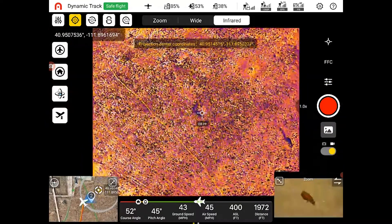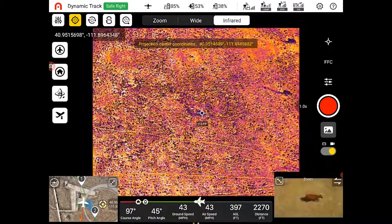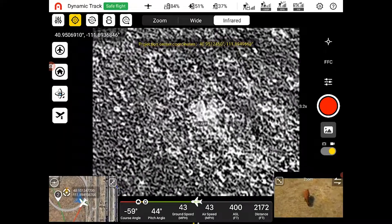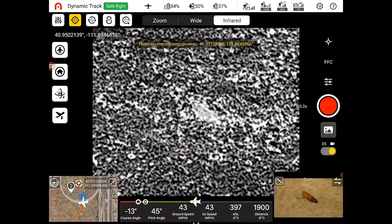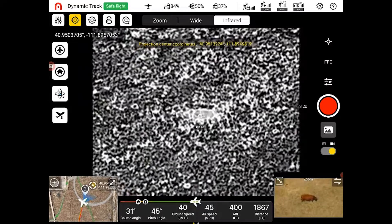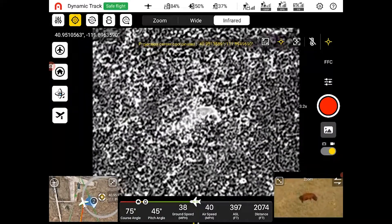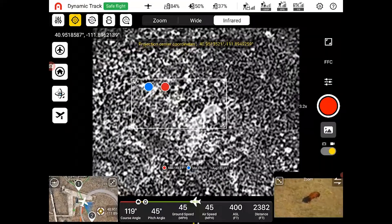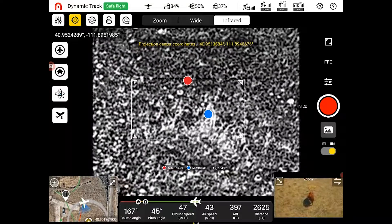Now if we look at the infrared — note that everything is a digital zoom and you have a bunch of different color palettes. We can see that it is giving us the temperature reading right there in the center of the screen, about 125 to 126 degrees on that cow. You can tap anywhere on the screen and it'll pull that temperature range for you. You also have some other options up in the top right of the screen, showing within that range the hottest and coldest objects. You can open that up — showing that the cow is the coldest because it is kind of hot outside.